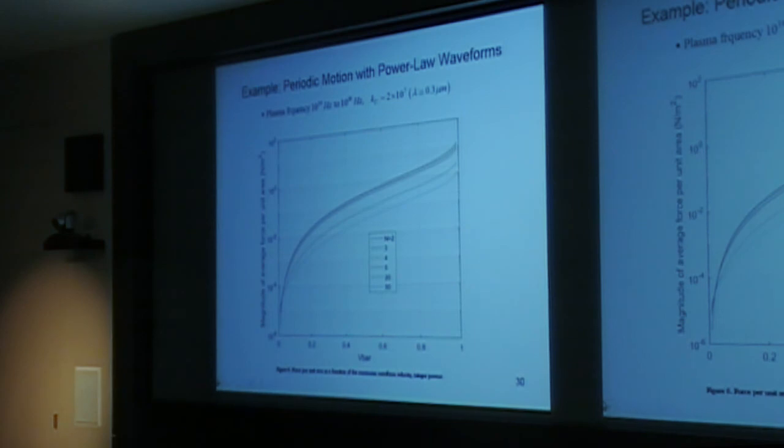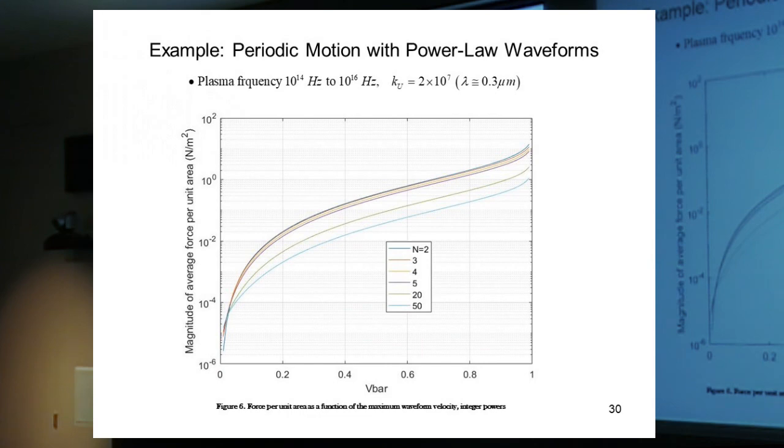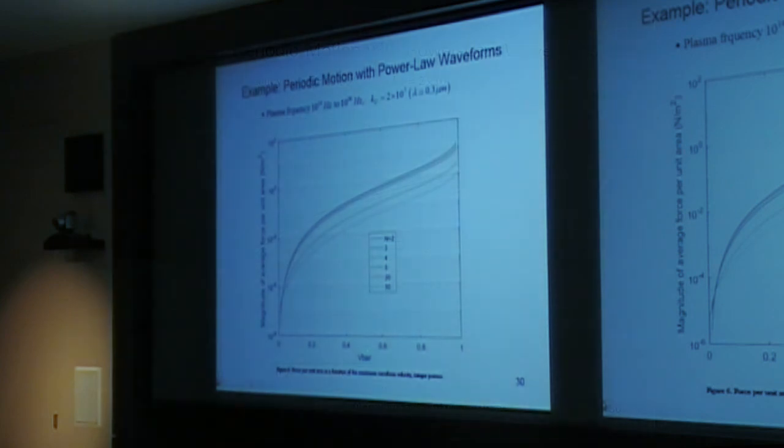And so what does it look like? Here I'm looking at a high wave number limit that's basically in the 0.3 micron range, and a lower one down at lambda equal to 0.7, flip that over. But it's really the high end that has the most effect. And it's quite, as I'll show a little bit later, quite sensitive to that. But assuming a particular wavelength active band, here's the magnitude of the average force per unit area, newtons per square meter, versus the highest speed during the maneuver, which always occurs at the end, of course.